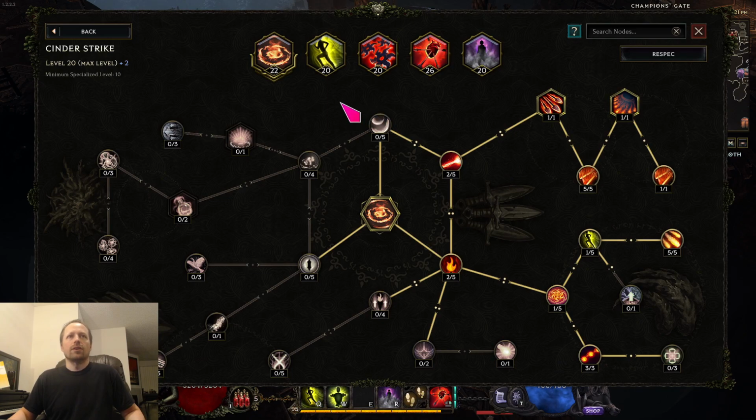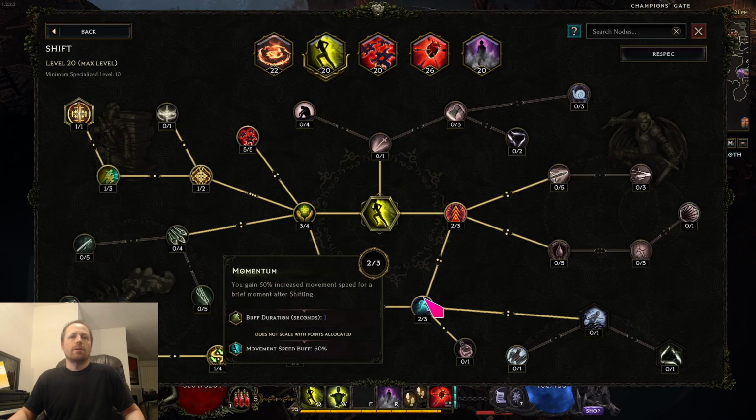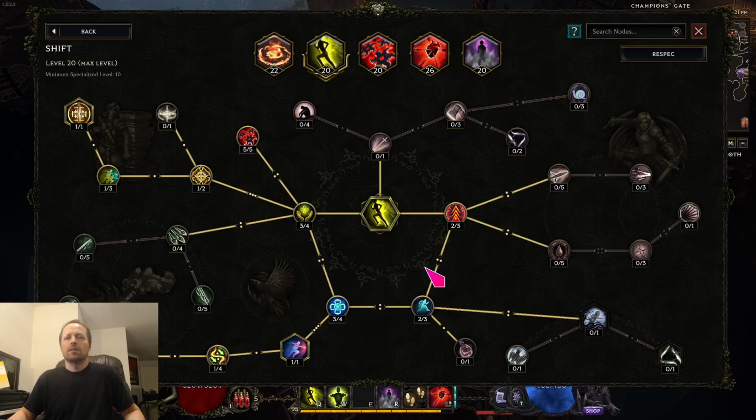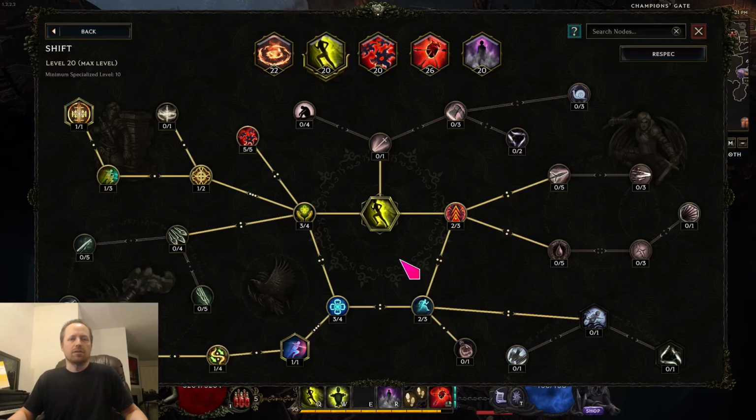Okay, the next skill you're going to go ahead and spec into is Shift. For Shift, I would always recommend just going into Momentum first because it just makes the early game, which is already kind of easy, just faster. You can even put 3 out of 3 into this at the beginning if you want, just because it makes you even faster for longer.